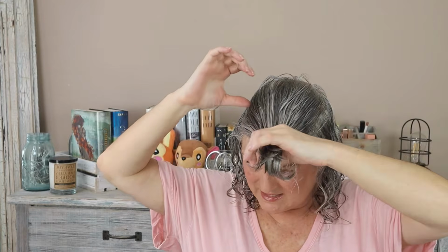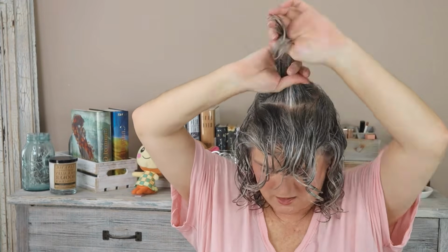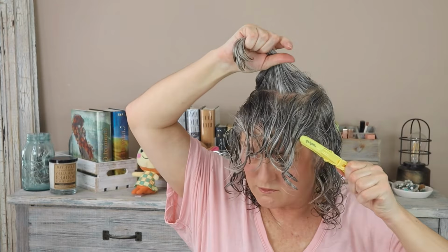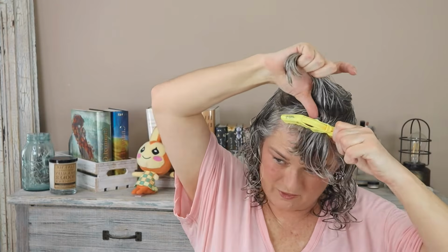Now let's do this top section. I think it might be best if I take this in sections as well. So let's keep this stuff here out of the way for the moment. I just used a little pea-size amount.